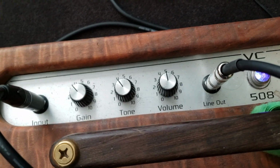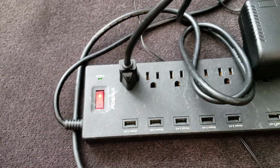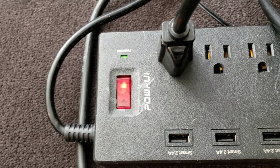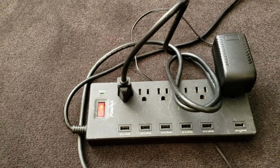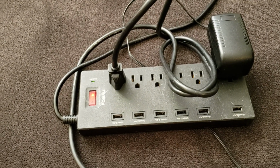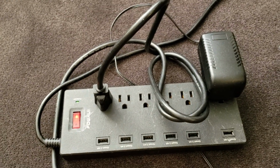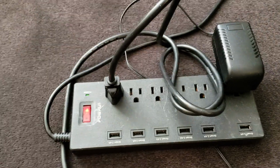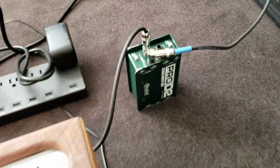A friend of mine made this box for me, which I think works really good. It's got gain, tone, volume, line in, line out. Works really good. I'll also say I've got this power strip here. It's a Power UI or something like that. Tell you what, I've always used just whatever power strip was around, and boy, what a dummy. This is great. It's thin, it's sleek. You can charge your cell phone when you feel like doing it. I carry it around everywhere. It's fantastic. It's good to have a real good power strip, and I've got one now. Also, I've got a DI here, which I'll explain in a second.